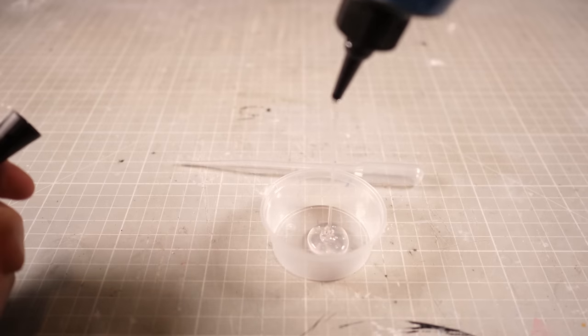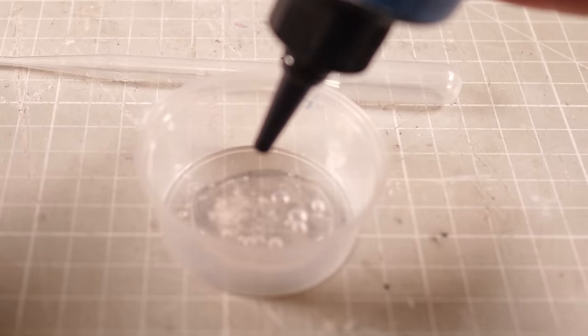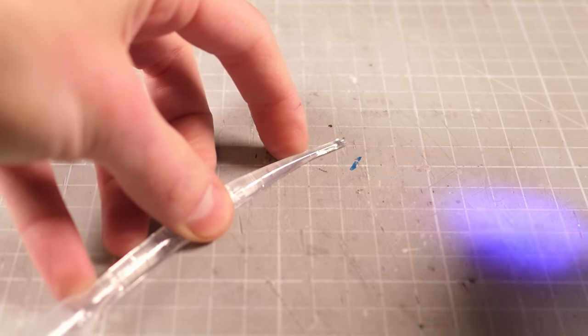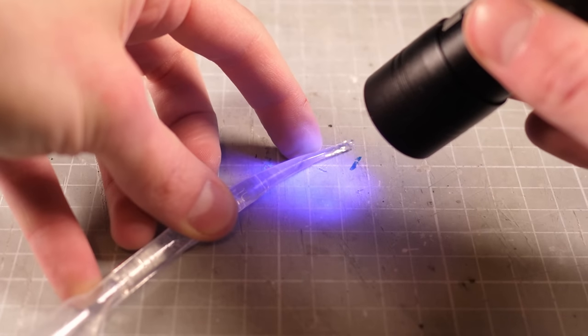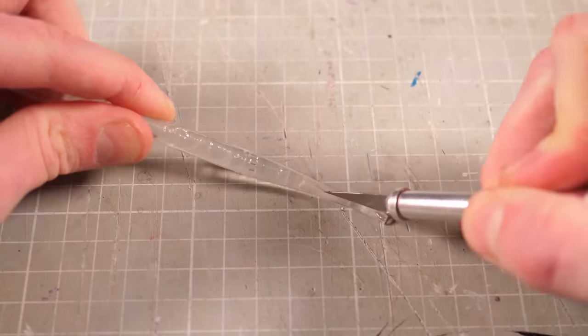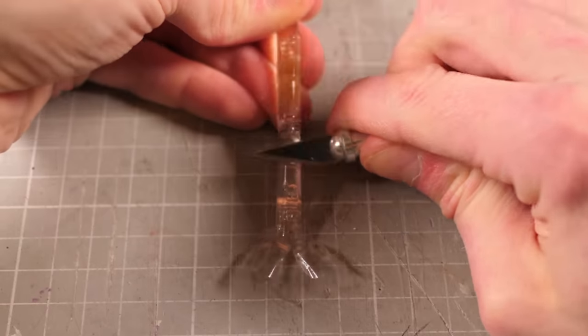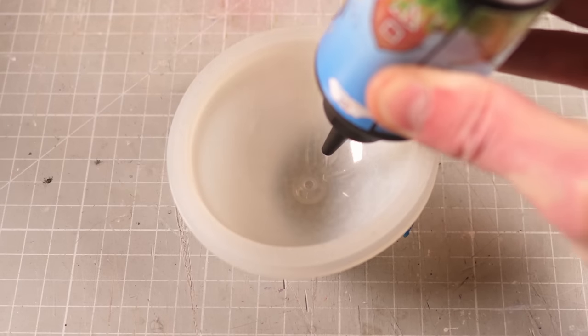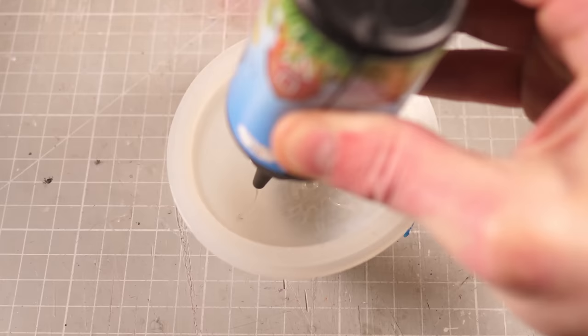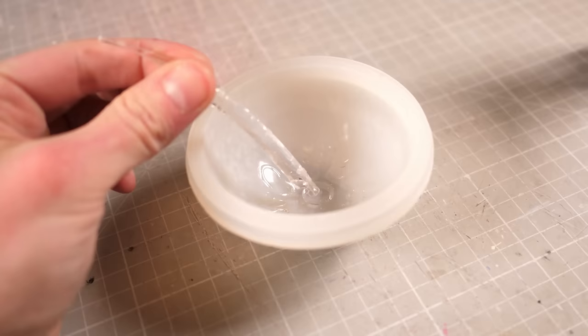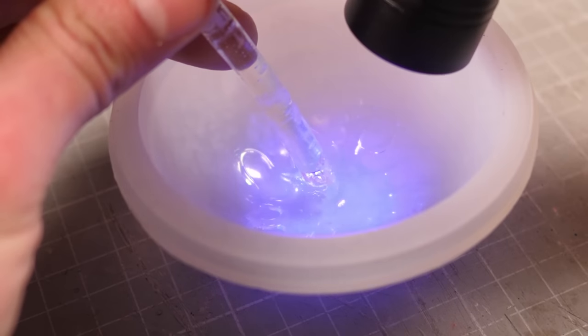Now for the water balloon, I need to make a spurt of water, and I think that one of these little pipettes will be the perfect size. So I'll fill a condiment tray with UV resin, then heat it up with a heat gun so it's extra thin. This then makes it possible for me to suck it up using the pipette. To get the curve of the water jet, I'll then bend the pipette as I blast it with a UV light. And it's just a case of degloving my pipette water spurt, and shaving the numbers off. To make the big splash at the tip of my spurt, I'll fill one of my silicone balls with a bit of UV resin, making sure to get the tendrils running up the side. Then I can stick the tip of the pipette spurt into the splash, and lock it in place with a UV light before removing it from the mold.